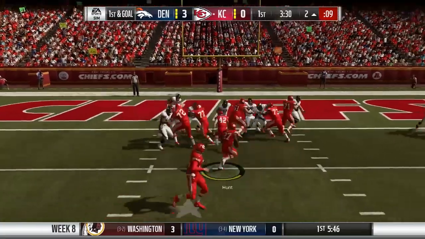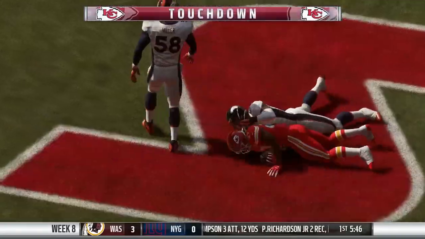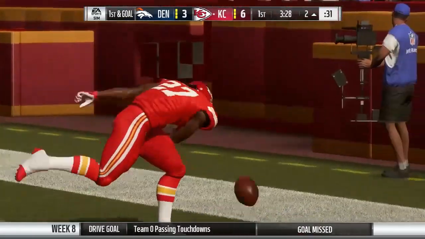And what are we going to do? Kareem Hunt is going to run it in. Just going to power across everyone. He doesn't need people. Going to score the first touchdown of the game. Going to put up Kansas City 7-0 right now.